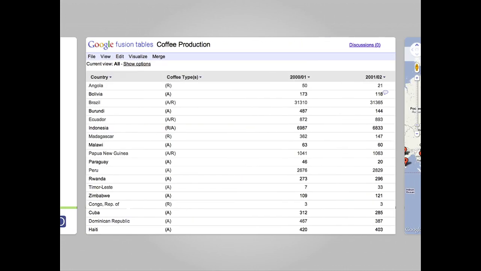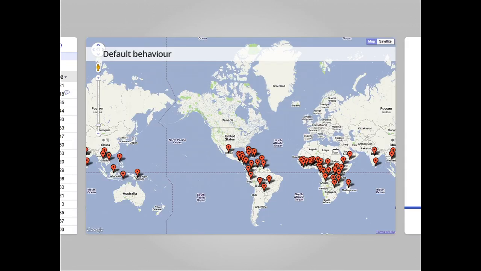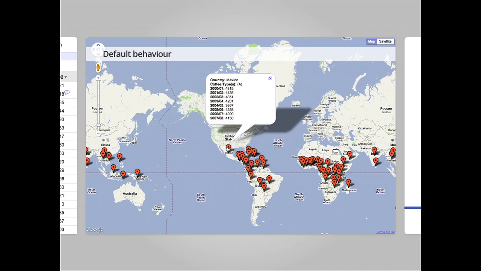For these next couple of examples, I'm going to use a table I found publicly available in Fusion Tables about coffee production around the world for various countries over the last 5 years. Using that code I showed you before, it's very simple to add this data to a map. By default, if you click one of these features, the default Google Maps info window is displayed, and it's filled with whatever info window content was configured through the UI. However, through the UI, you're effectively limited to static HTML.